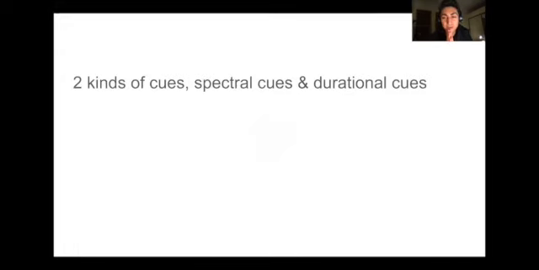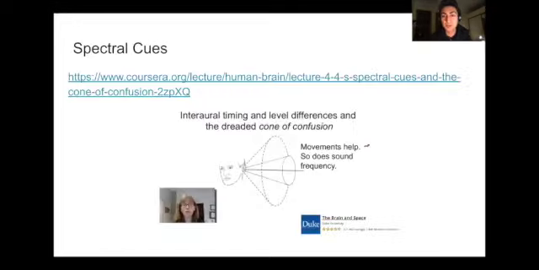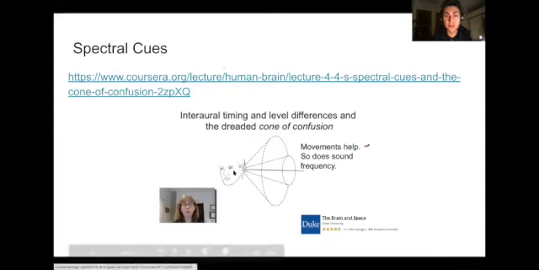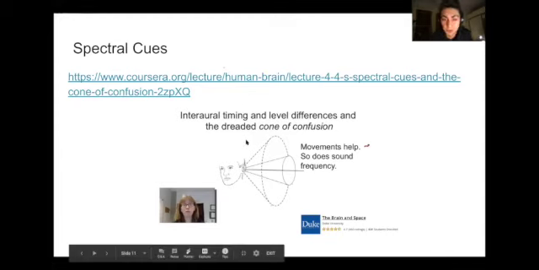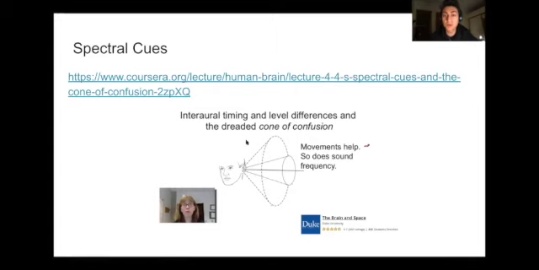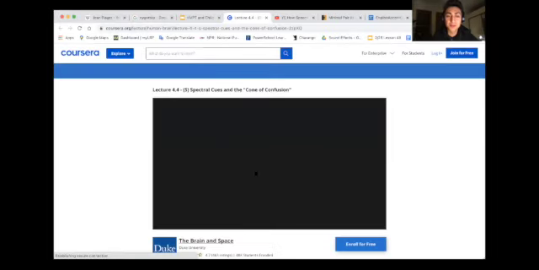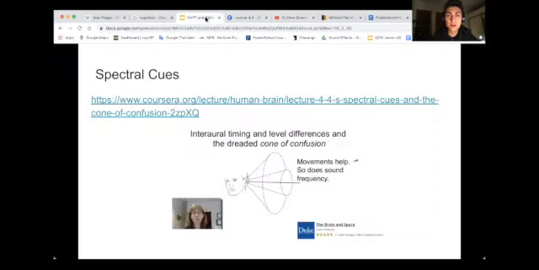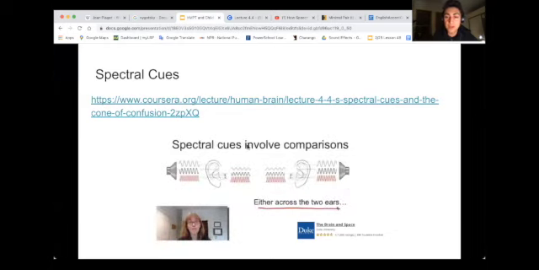All right, the two kinds of cues that are used in this test are spectral cues and durational cues. A spectral cue, this is a good lecture here on what spectral cues do. Basically, these are cues that tell you where an object is, how it's moving, and where it is in relation to you. If you click this link here, this is a cool lecture where this speaker will go into dimensions of this. As we see here, we have these waves. This is what we're adjusting for HVPT, and as you'll see, eventually the durational things as well.